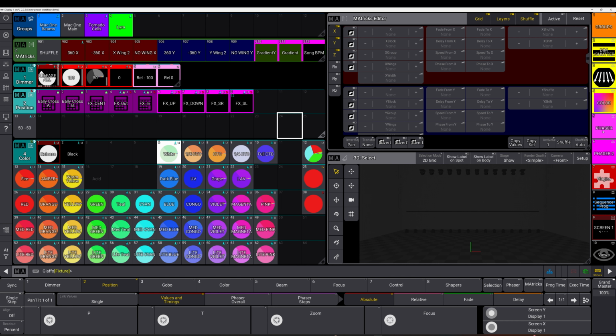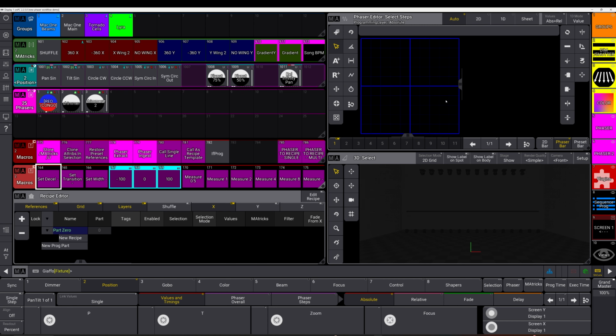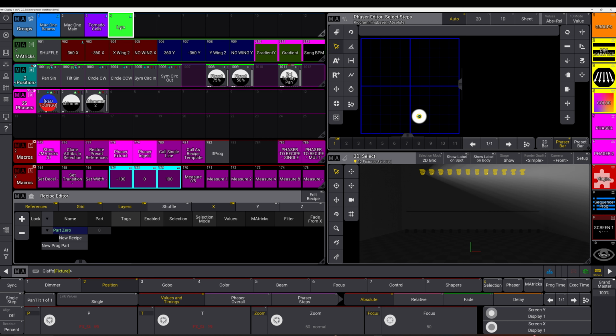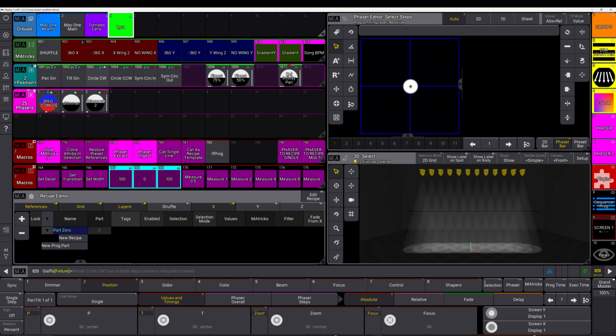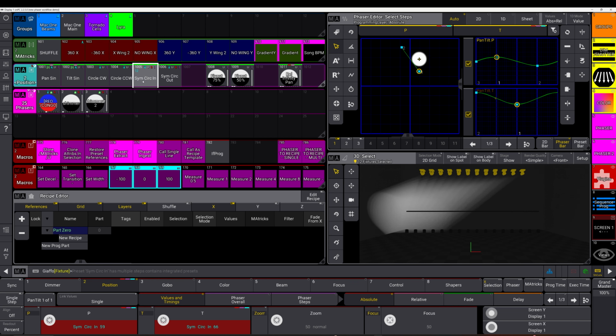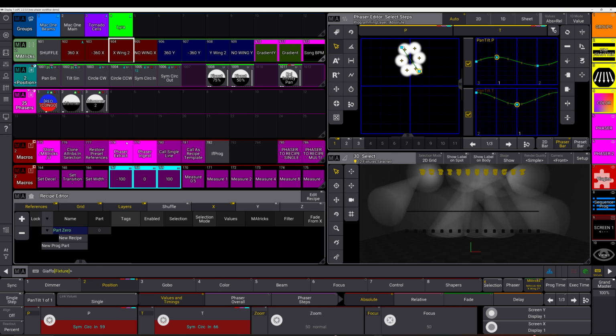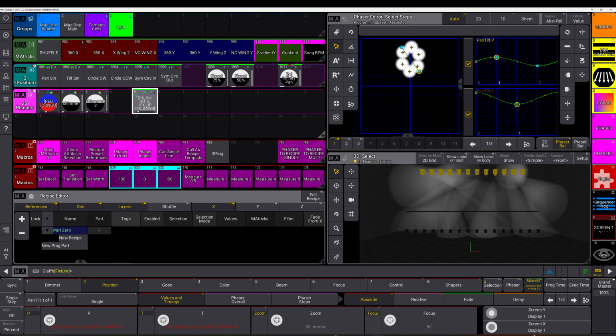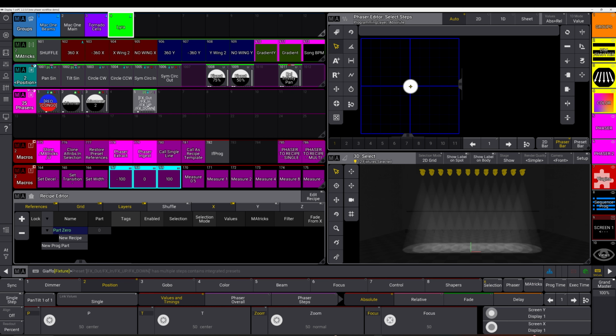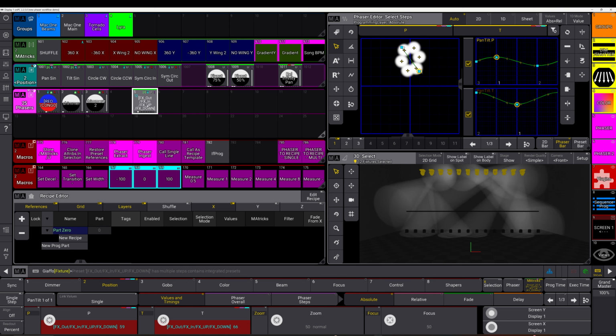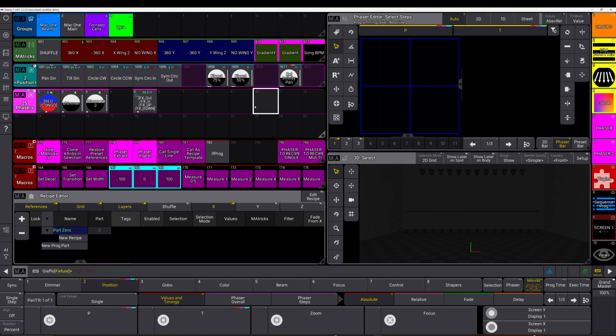However, what I've learned is that when you cook that within a preset, it ends up coming out correctly. So if I grab my Liras, I'm just going to clear out Liras. We're going to do our symmetrical circle. I'm going to go ahead and do a phase and wings on that. Again, this is all completely incorrect right now. That's okay. I'm going to store a matrix universal into a new preset here. Now, if I clear out, grab my Liras at this preset, it's still wrong. That's what we're expecting. It's okay.